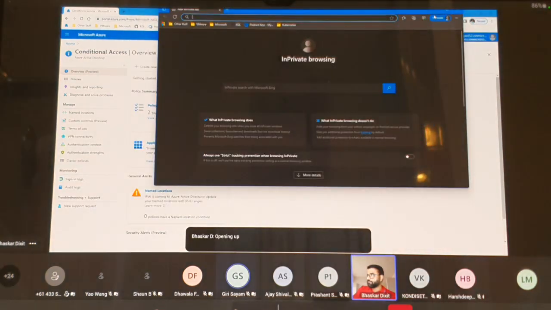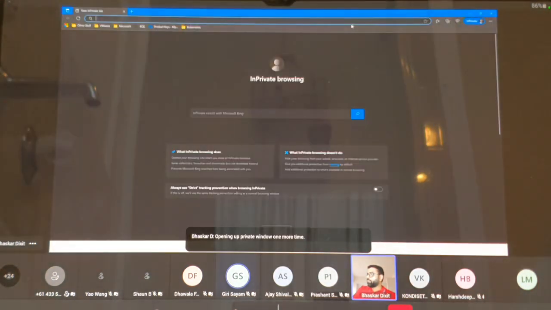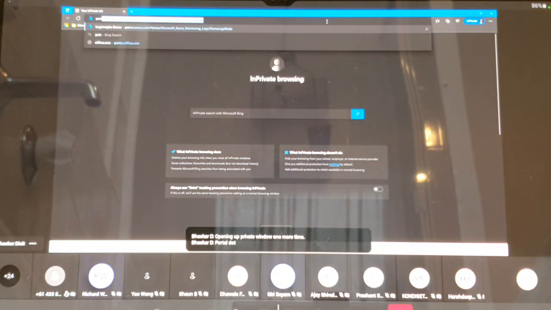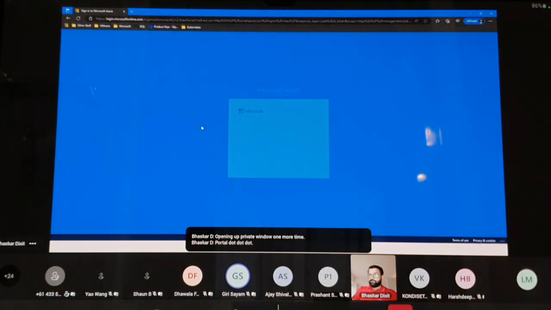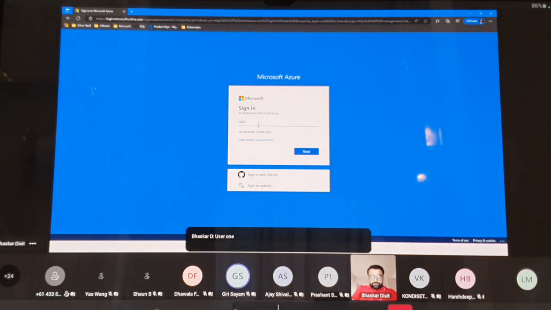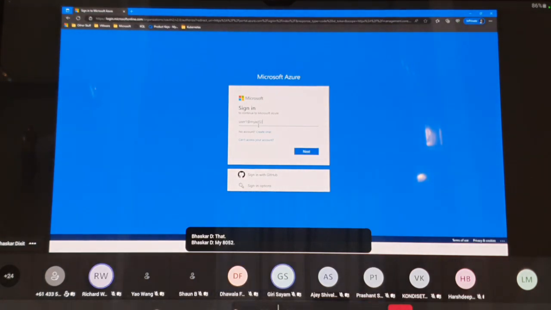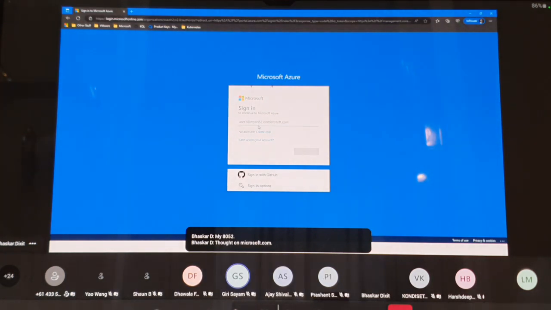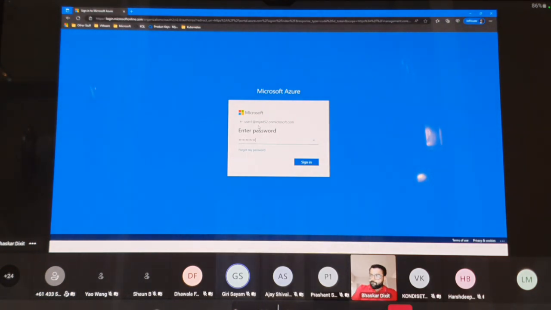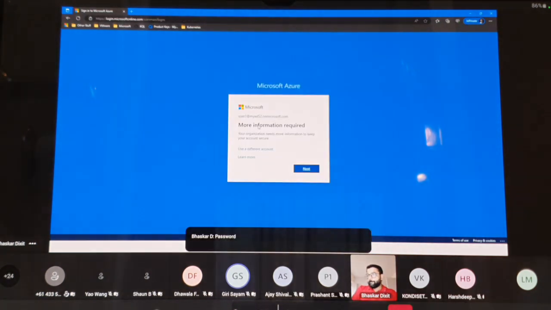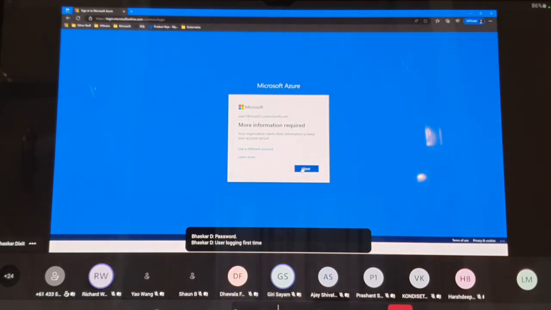Opening a private window one more time. portal.azure.com. User 1 at my AZ-52 dot onmicrosoft.com. Password. The user logs in for the first time, so MFA has to be performed.